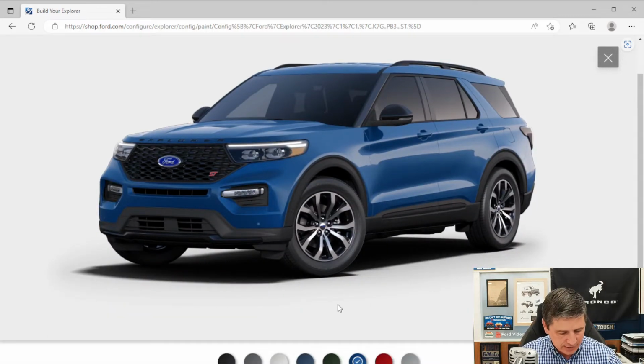As we talk about this, on the front, you will see, very few of the models will have this, but you'll have that Explorer lettering on the hood up here. So that's really cool and how that looks. It's going to be in that black color there. We see that on the Explorer Sport package, but it's in carbonized gray, and we see it on the ST Line as well. You will see a dedicated grille here with the ST badging on the grille. So very unique grille to the ST lineup.